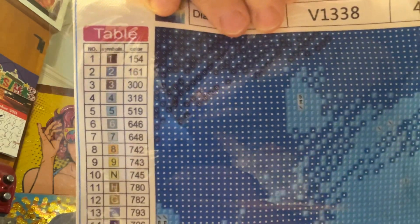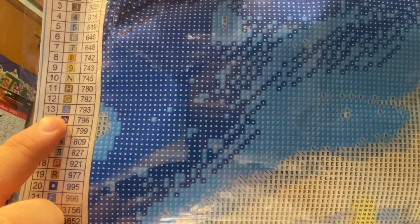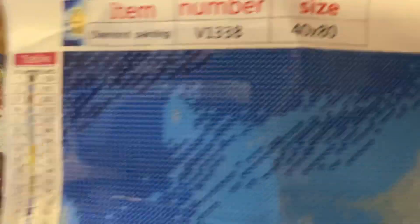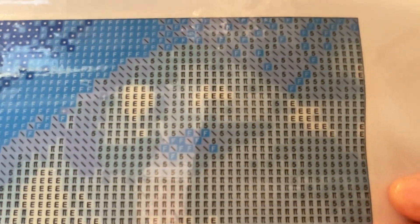First let me show you the schematic area — the legends, as I call it. As you can see the drill field is perfectly clear. They do have some different symbols here, like an empty triangle, sideways equals signs, something that looks like pi, and letters and numbers, which are always good. So there's that, and this is the thumbnail. Let's look at the drill field. It's all perfectly clear, no problems at all.